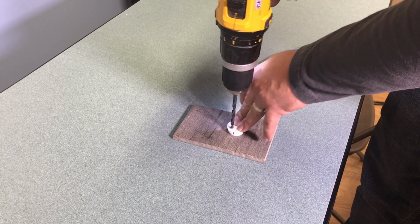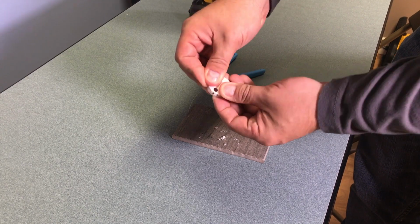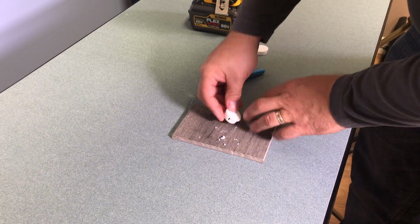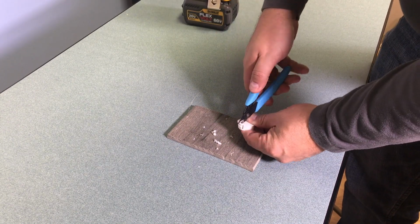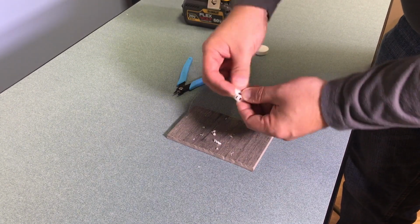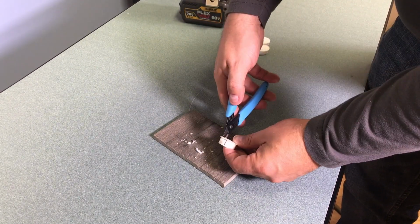Next we're going to drill the cap. Here I'm using a drill bit and using a ceramic tile just as a little bit of backing. And you can see that when you drill the holes, you want to drill them right near that locking mechanism, which means that you only have to trim the edges and then you get a nice path for the wire to go all the way through. If you cut it somewhere else, it would be harder because you have to cut through more material.